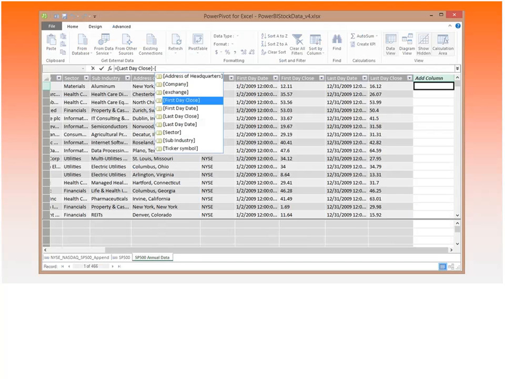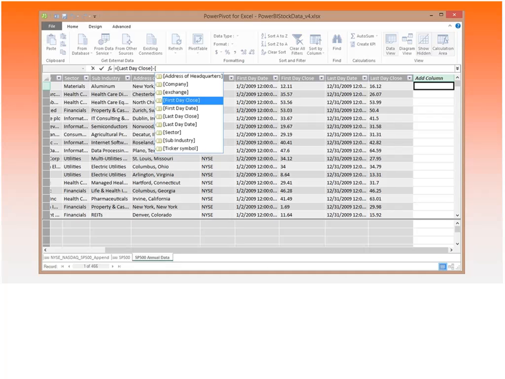Now that Anna has annual data in the data model, she can calculate the overall gain in both dollars and percent for each stock. In PowerPivot, you can create new columns in any table and use formulas in those columns that perform many different functions. These calculations are commonly called calculated fields. In PowerPivot, calculated fields use Data Analysis Expressions, or DAX formulas. DAX formulas are very similar to formulas in Excel and work in PowerPivot and in pivot tables. If you're familiar with creating formulas in Excel, you'll be right at home with DAX.